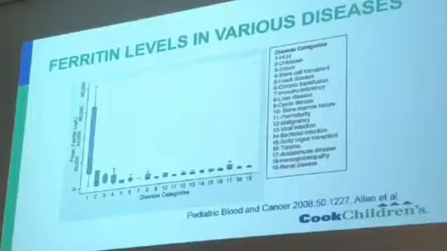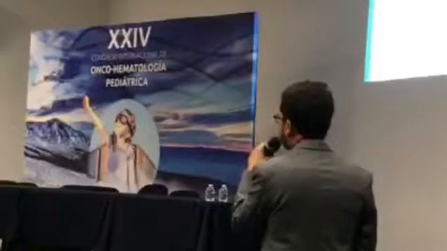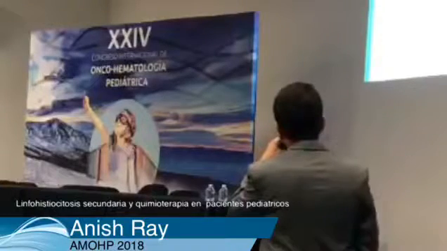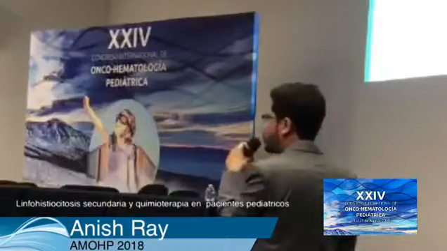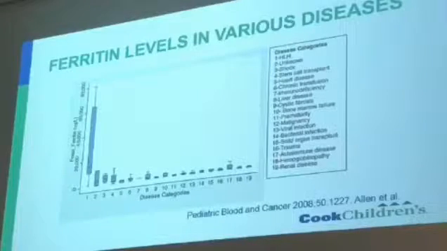So how reliable is ferritin? As we know, ferritin is an acute phase reactant. If you have fever or you're sick from a variety of conditions, you can have elevation of ferritin. Also, our patients are chronically transfused with red cells. That can also lead to a baseline elevation of ferritin anyway.